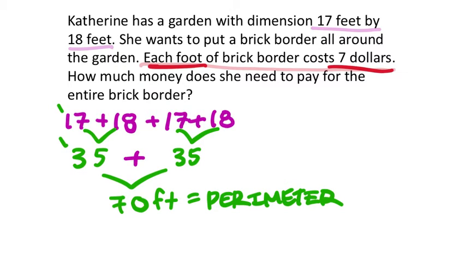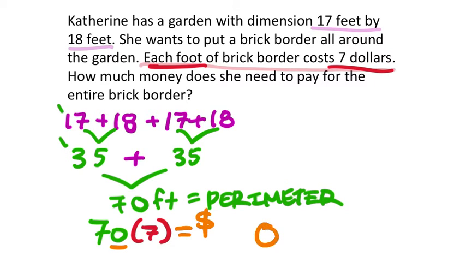each foot is $7. So that's like saying, in this case, that you have 70 groups of 7 right here. $7 for each one of these feet, not square feet. And that then will give us the final cost in dollars here. So for me, I would look at this and I'd say, well, I see the 0 on the tail end of the 70, which means we're going to have a 0 at the tail end of our answer. And then I would just do 7 times 7, which is 49. So that ends up being $490 for Catherine on her garden project.